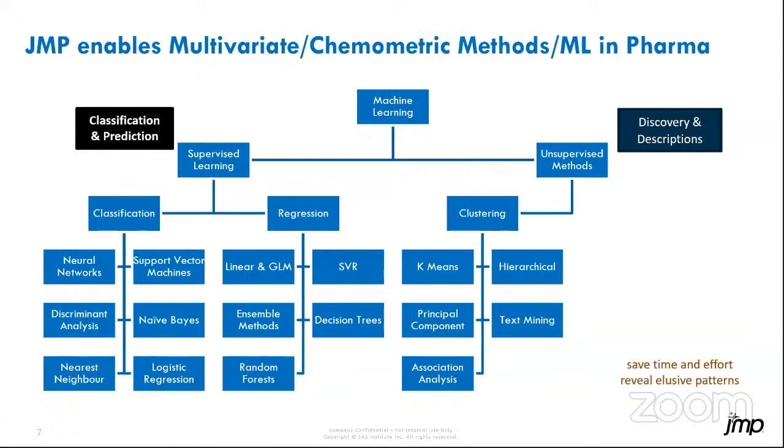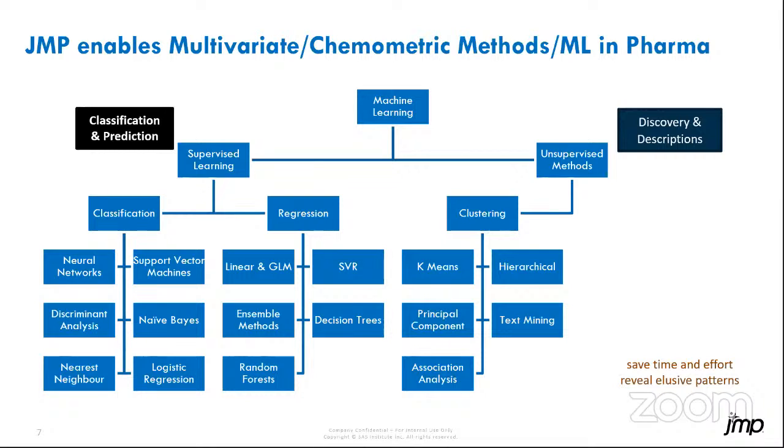So why multivariate methods is one question you should be asking. Multivariate methods essentially help you save time and effort as well as reveal elusive patterns. They enable you to visualize, interpret and predict outcomes for many variables simultaneously while accounting for and making use of associations among those variables. Compared to univariate analysis, which is nothing but taking one variable and analyzing it, multivariate analysis can do multiple things at the same time. It can save time and effort, as I said, and you can unearth insights from the data.